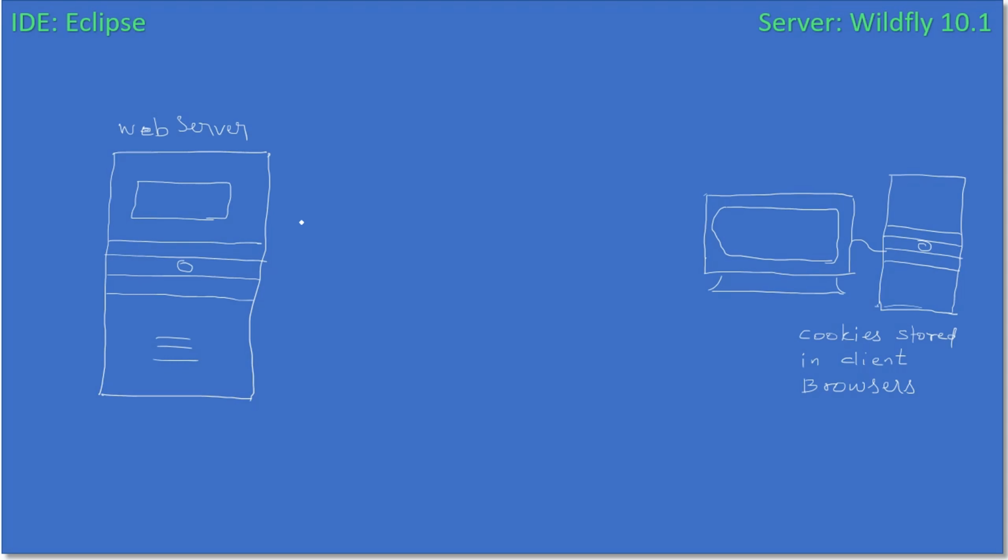So this is the web server, but we already saw that cookies will get stored in the client browser, and cookies means the short information that gets stored inside the client browser. So what happens? First, the client will send a request.